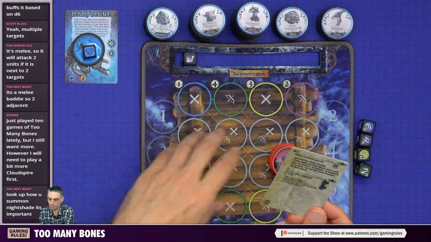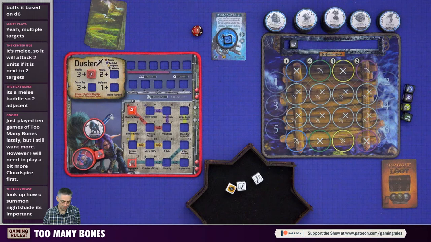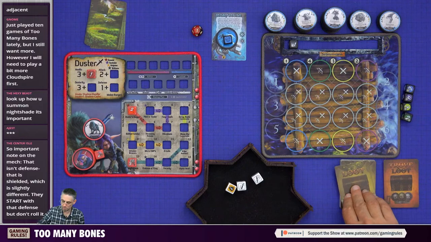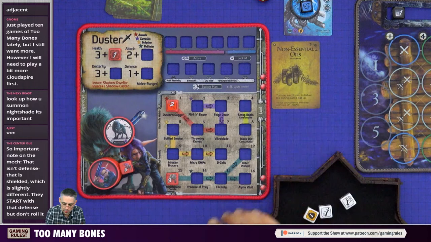Okay, so let's do my loot first. I'm going to give these a shuffle. Yes, how you summon Nightshade. Yep. I got that. If I'm damaged, Nightshade will join me at the start of the fight. Otherwise, anytime I'm not at maximum hit points, Nightshade will join at the end of the round and go to the top of the initiative meter. Okay, so we've drawn some non-essential oils. So again, the dot in the top left means that this card is from Undertow, and I'm only using Undertow cards tonight. So non-essential oils, three uses. I can re-roll my initiative die during battle setup.